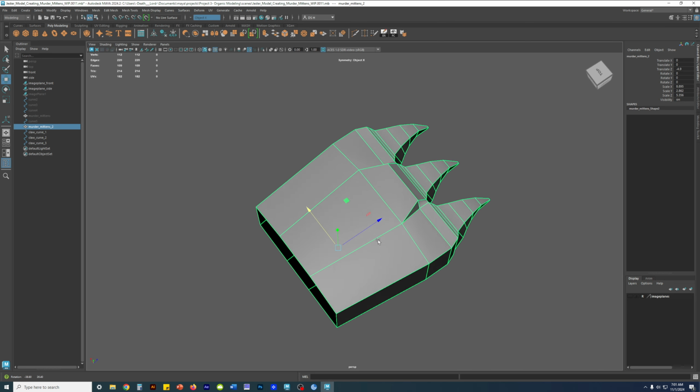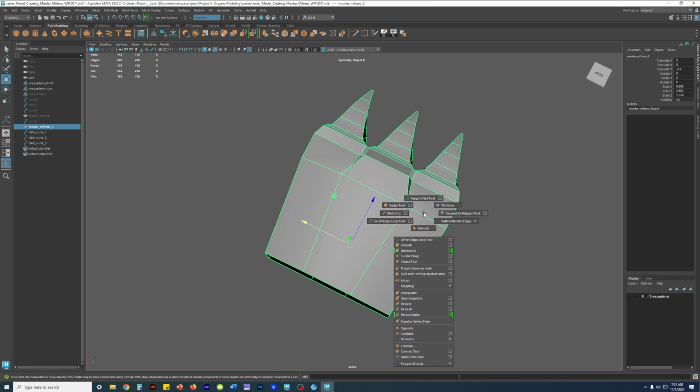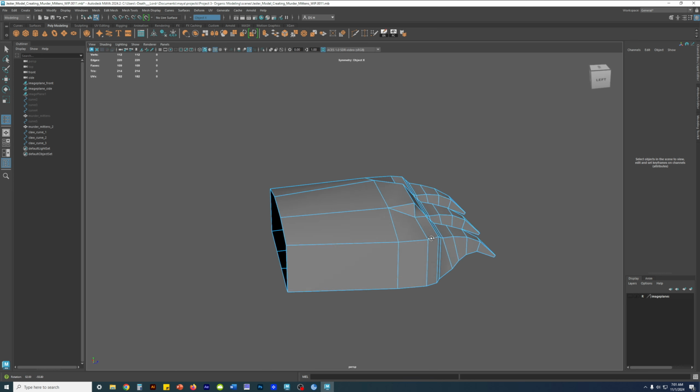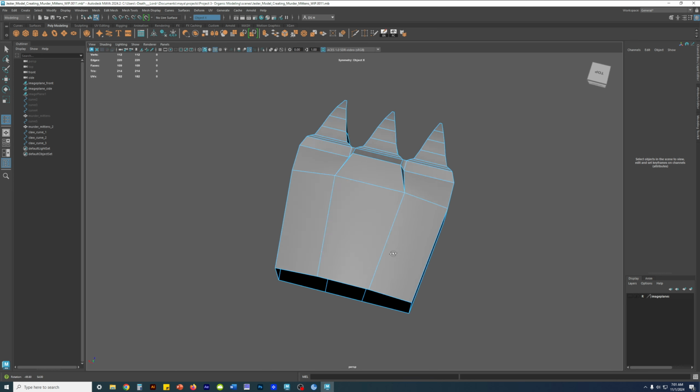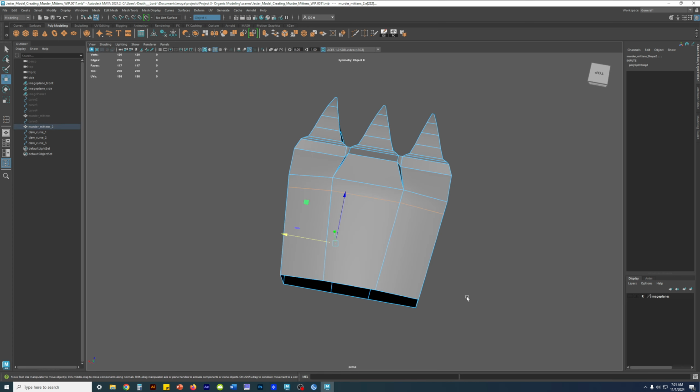Probably need another edge loop here, right here. Shift right click, insert edge loop, option box. Press reset to get rid of that previous setting, close it. And I'm gonna click here, maybe right around here. Right around here, press W.